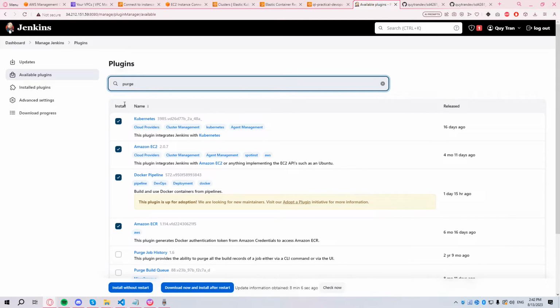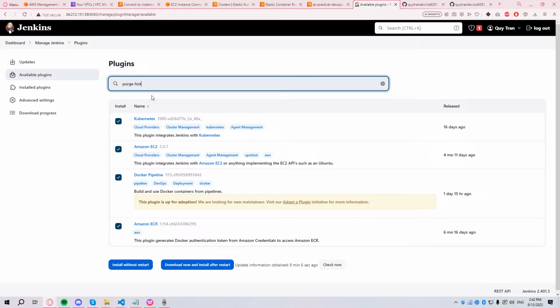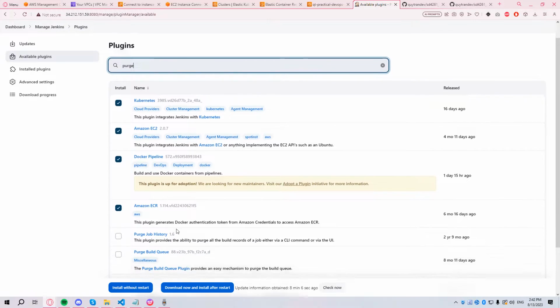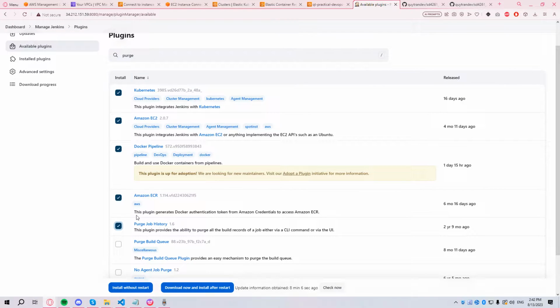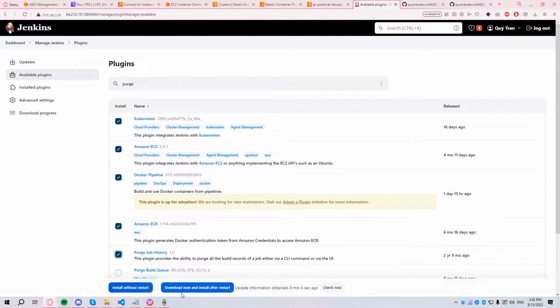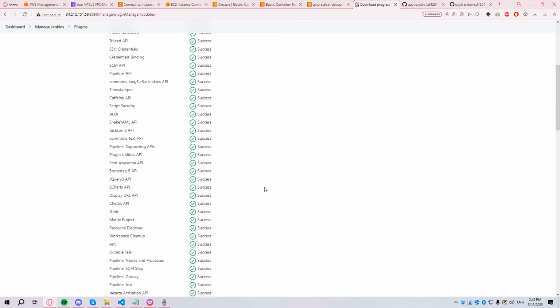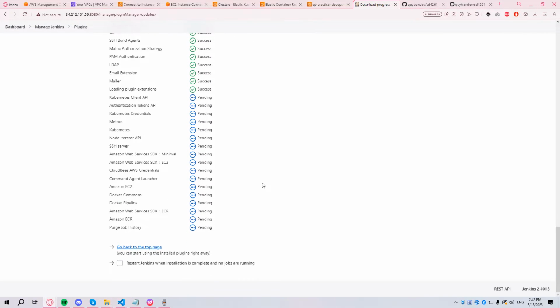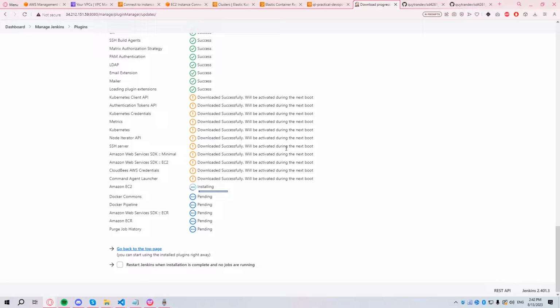And another tool that I use to purge the history. This tool will reset all the builds to number 1 so that it makes it look cleaner. So yeah, I have these 5 extra plugins and I'm gonna install them. After installing, it will restart to apply all of the plugins, and I'll see you when it's done.